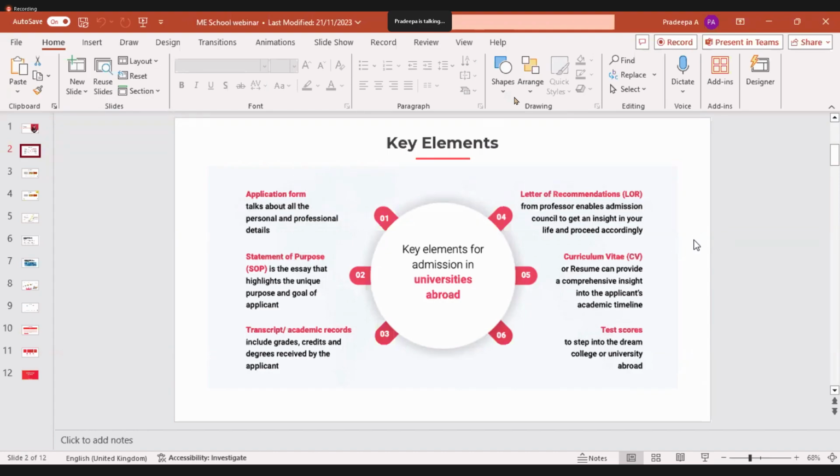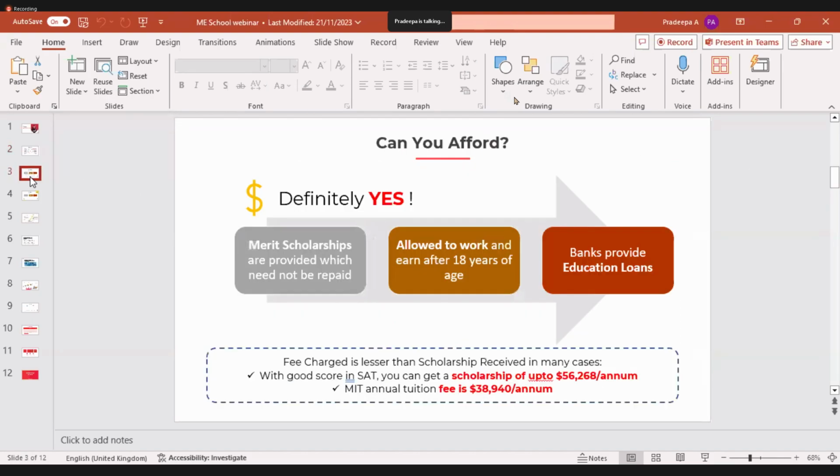So now these things are ready, and parents and students always have a doubt whether it is affordable. Yes, it is definitely affordable. We all know that fees for international students are really, really high, and how are we going to manage that? First thing, if you have a balanced profile, you will be awarded excellent scholarships. So please see that you have a balanced profile and earn good scholarships from the universities.